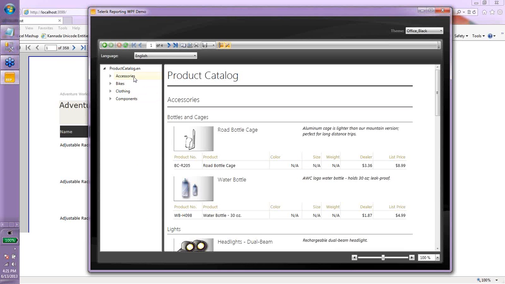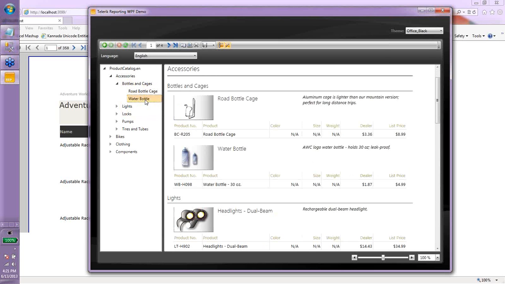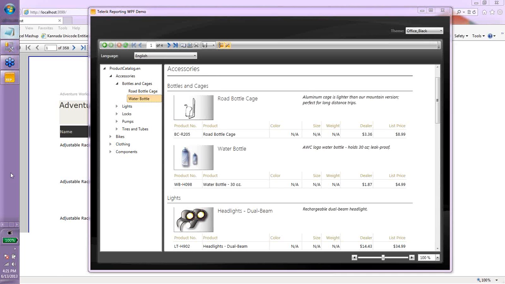One more thing we support is report booking, or bookmarks kind of things. As you can see on the left hand side, I have product catalog. There is a category called accessories that contains bottles and gauges, and that has a road bottle gauge, and then water bottle. So you will see on the right hand side, the data just keeps changing.